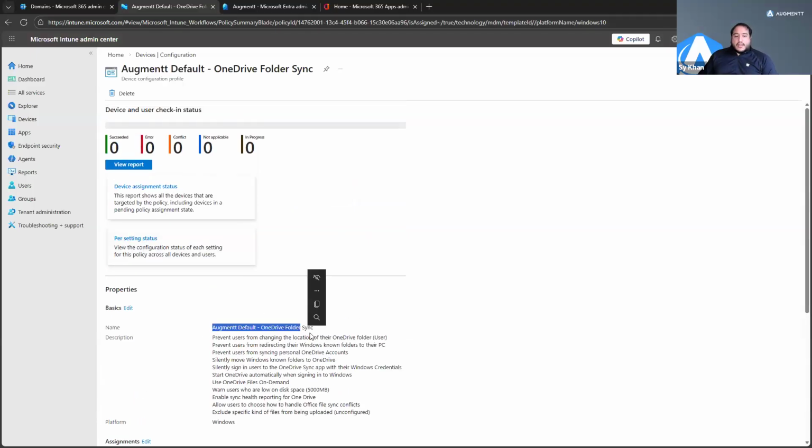Similarly, with that one client I had who had a SOC 2 compliance requirement, we used a similar profile to back up all their files, and it made it easier for people who were switching devices. I had one person whose laptop fell out the window. I don't know why they were using it while they were driving, but it fell out the window and they were out a laptop.